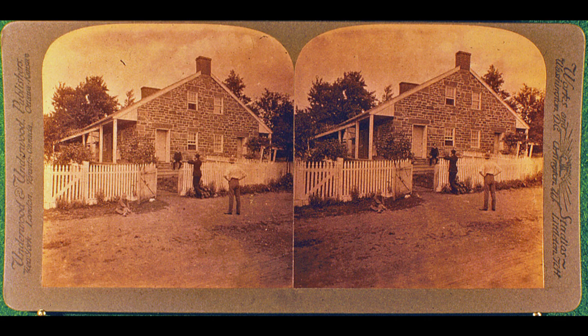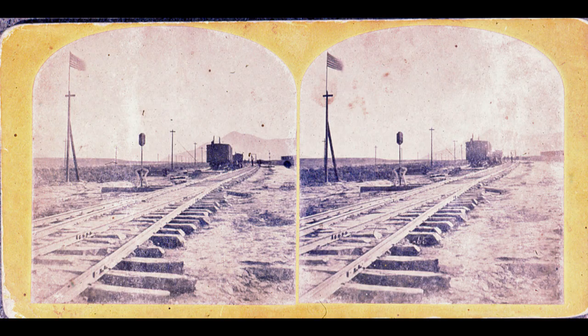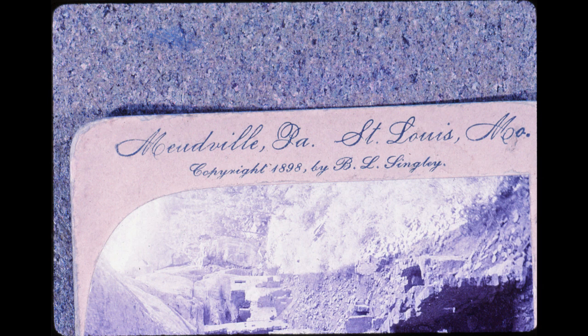By the late 1870s, curved cards came into common use and were used by virtually all manufacturers by the turn of the century. The curve was believed to heighten the stereo image. Historians usually need to know the date of any view they are working with, and some, like this view of Promontory Point, Utah, are undated. However, dates can often be established through the size of the card, type of corners, color of card mount, or name and address of the photographer. Fortunately for researchers, many views do bear dates, especially those made from the 1870s through the 1910s.